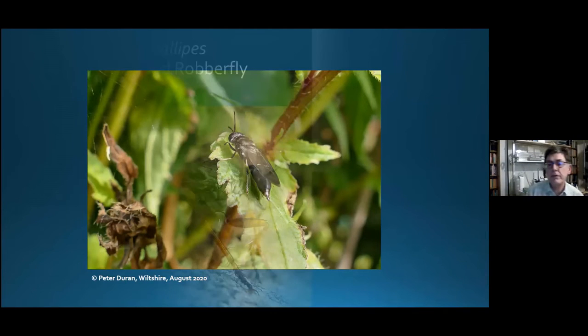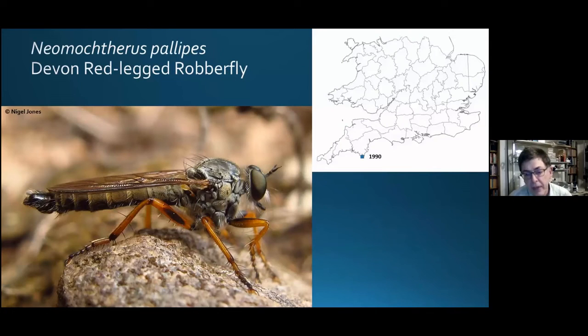And the final example I'm going to give you, though, is a rather more natural and rather mystifying discovery. A typical robberfly we can see here with these wonderful orangey coloured legs. This is the Devon red-legged robberfly, so called because it was first discovered in 1990 on the South Devon coast, and has never been seen there again since. People have been back to look for it, and it was there in that year, has not been found anywhere else, and is not known from any museum collections from any earlier time period. So what was going on there? Perhaps just a temporary introduction. But then in 2016, it popped up on a hillside in Shropshire.